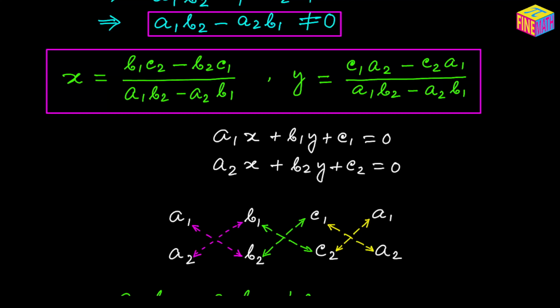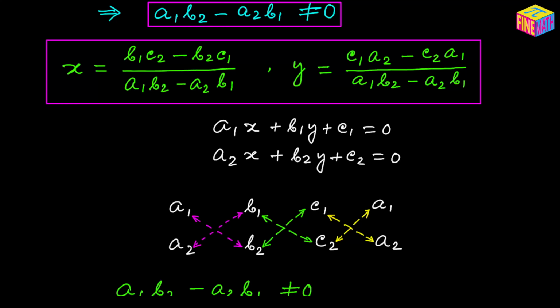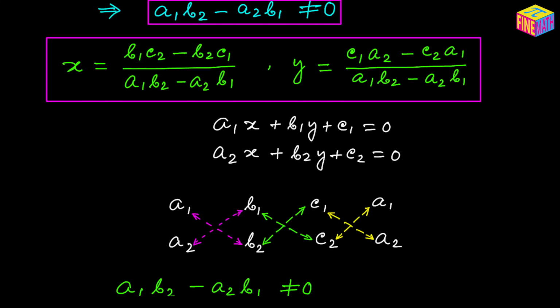And if we scroll up, we see the same condition that I have highlighted right here at the top of the screen. You can see that a sub 1 times b sub 2 minus a sub 2 times b sub 1 is not equal to 0. We derived that from the condition of slopes, right? That the slopes of the two lines cannot be equal. And from there we derived that condition. And here again, from the cross multiplication method, we have derived pretty much the same condition. Let me scroll up just a little more, and here again you can see that we have derived the same condition even from the concept of having a finite value for x and y.